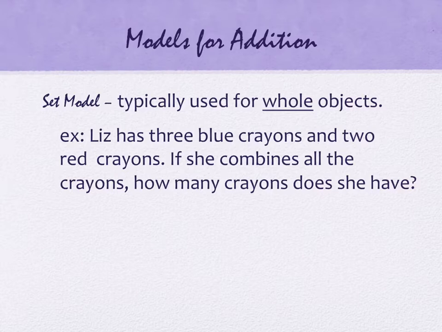So the reason this is a set model is because even when crayons are sort of going down, right, we still call it a whole crayon. You know what I'm saying? I don't look at it and say, oh no, you've used like a tiny little piece off the top, so now it's 9/8 or 9/10 of a crayon. We don't do that, right?